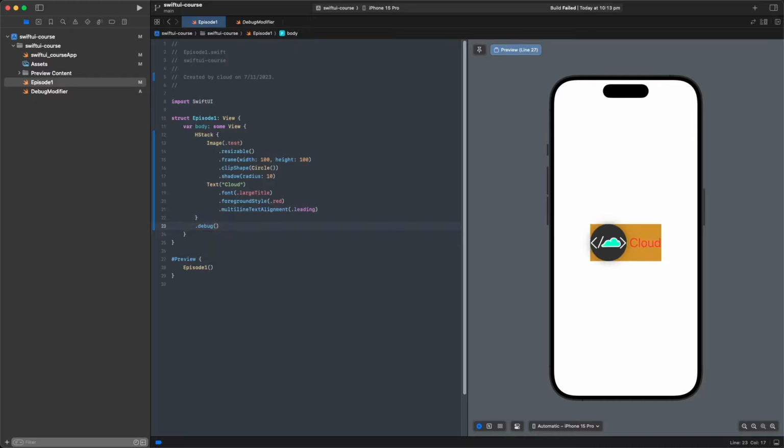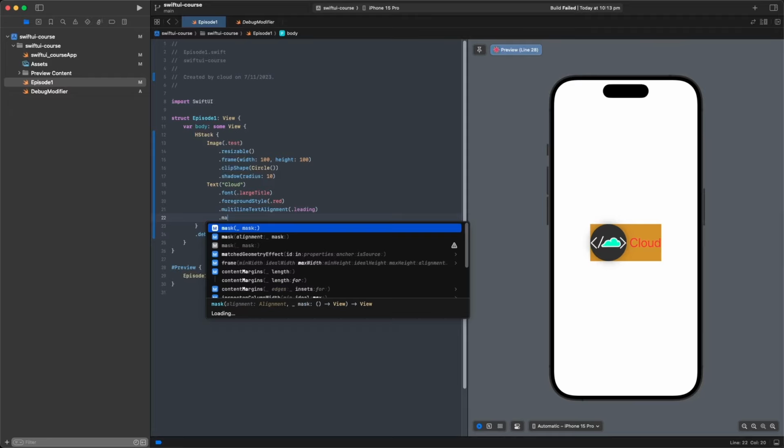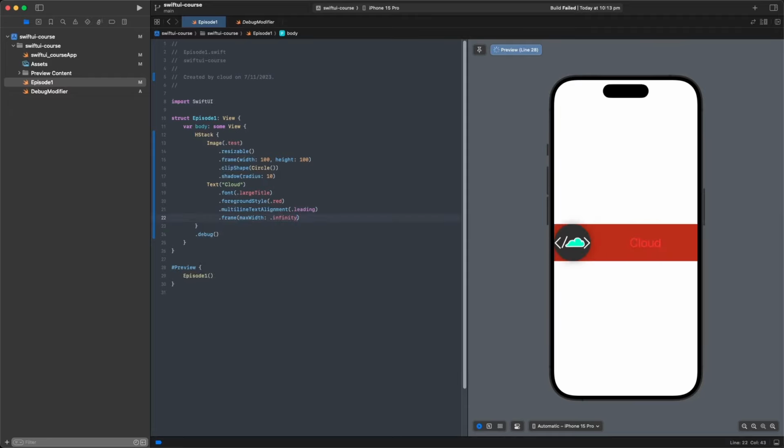And you can see that it's not taking up as much space as we would like, but what we can do to rectify that, we can give this a max width here and infinity. So now you can see it's getting more to what we want.